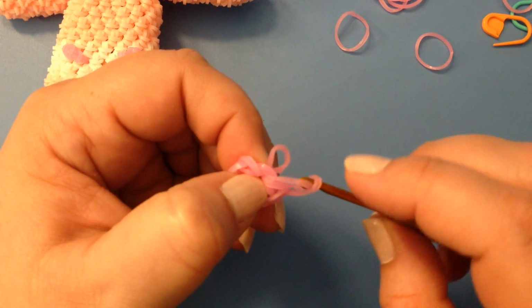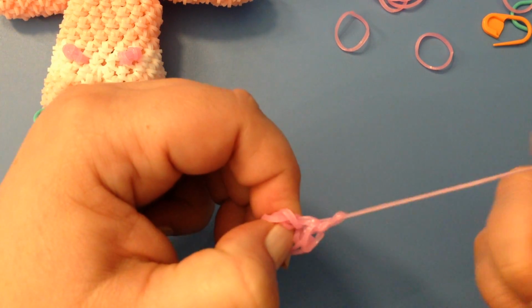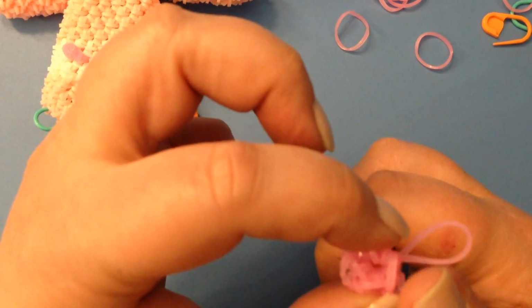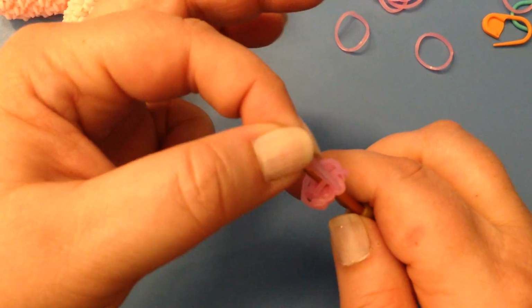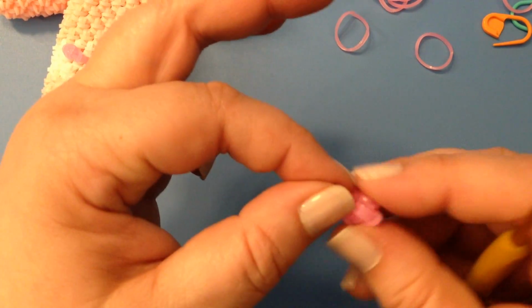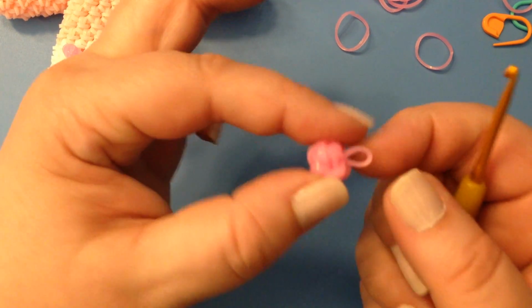So undo that 5th one, add your loop, and tie that into a tight knot. Try not to hit your camera. Then you're going to poke your hook through the center band and pull that tie off loop through to the other side, like so. Okay, so that's sort of like the handle of the pacifier, of the dummy.